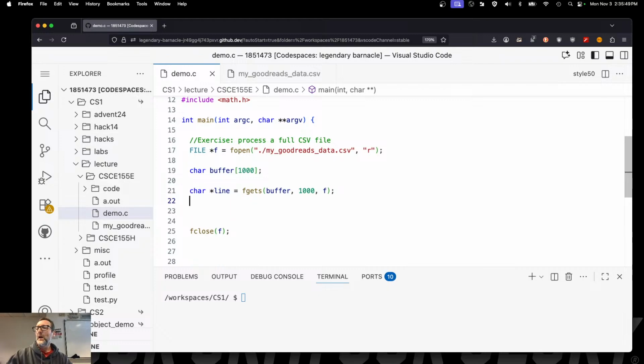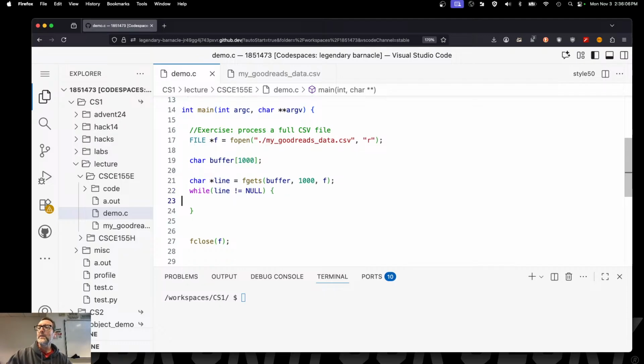And now I want to read every subsequent line. So what we did last time was a while loop. While the thing that fgets returns is not equal to null, that means that you have a line to process. So while the line is not equal to null, then I'm going to process each subsequent line. All right, let me go ahead and make that.